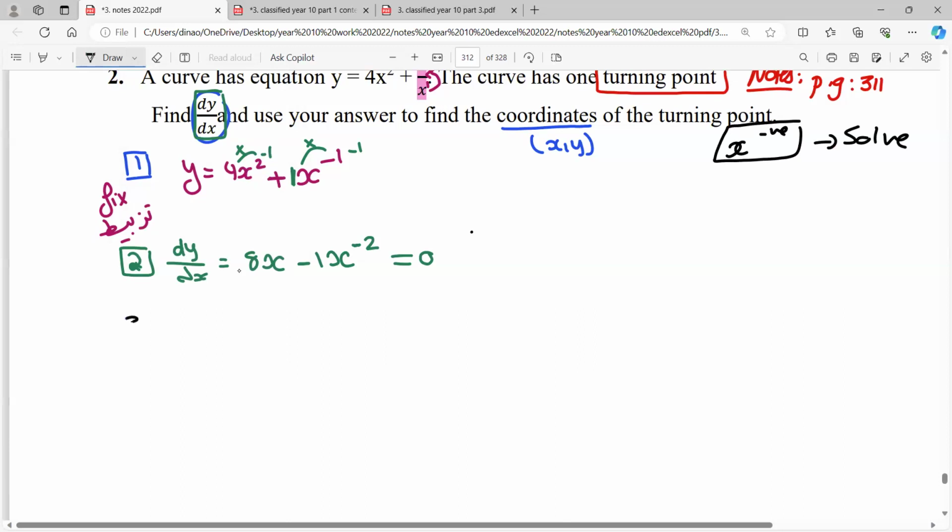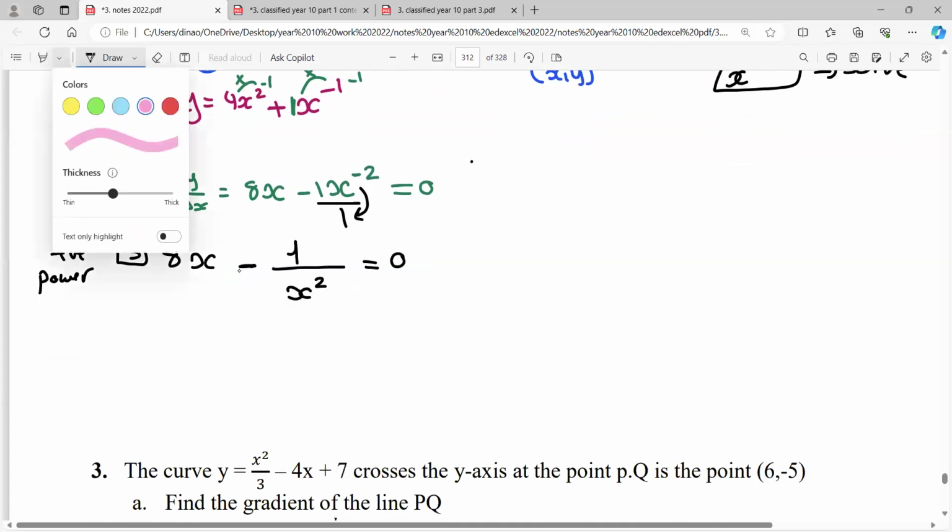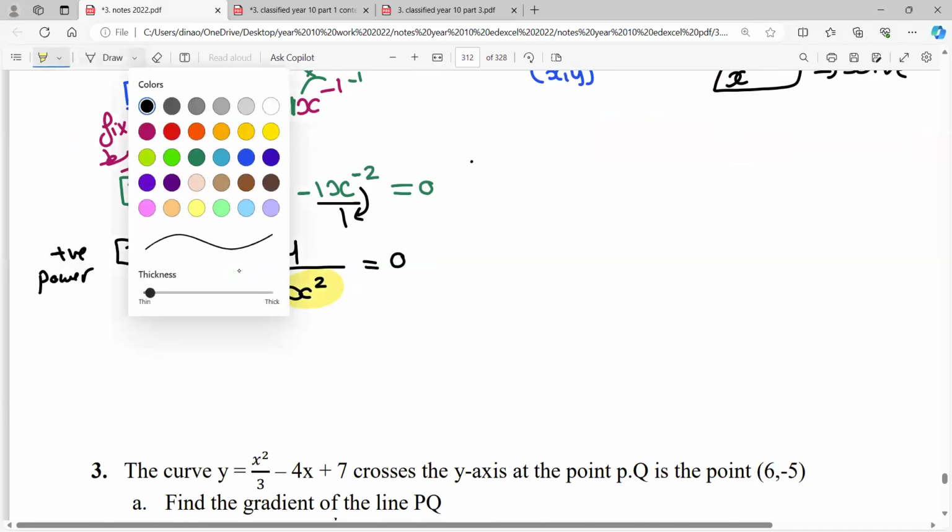So what will I do is change it into a positive power first. This could be written over 1. The 8x stays as it is, the minus stays, the 1 stays. Kick it down to the bottom. When it goes down, it becomes x squared equals what? 0. So change back to positive power. Since I use the concept of: whatever you don't like, multiply it. I will apply my concept over here.